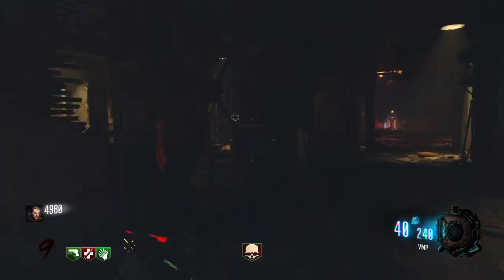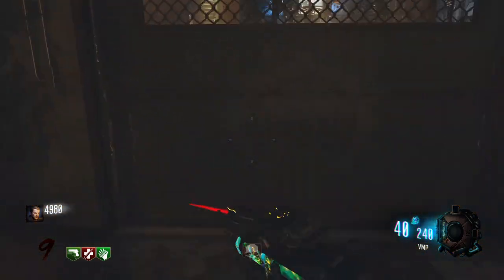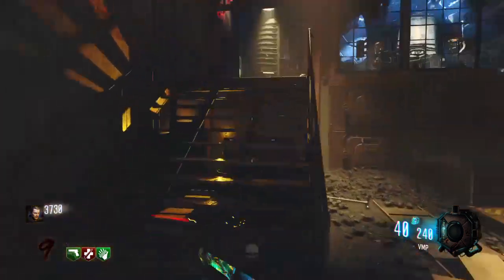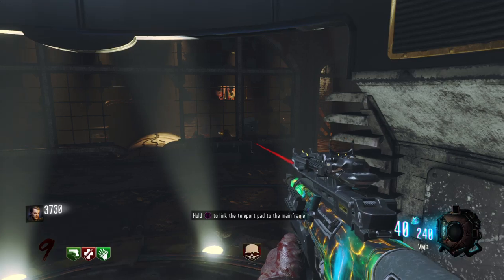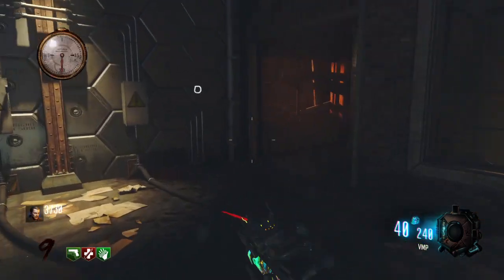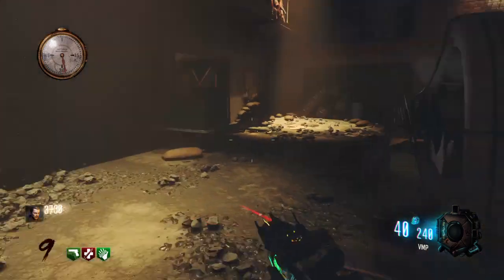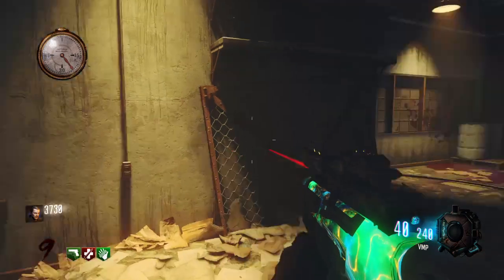Alright, now I'm gonna open up another door, which is right here. These doors cost money. This one is $12.50. And so the majority of my $7.50. So again, I'm about to initiate the teleporter. You got 30 seconds to make it back over there to finish it.